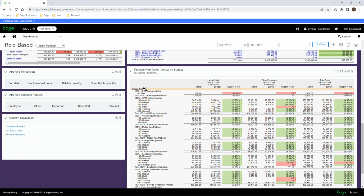I can get down to a very granular level. This project is showing you all my billable projects broken down by phase and task. So I can break out all the tasks on my project and I can see my budgets to actuals at a task level, so not just a project level. It's not just a dumb number or a static number. It's a meaningful budget number that gives me some very granular calculation or metric that I can do analysis against.